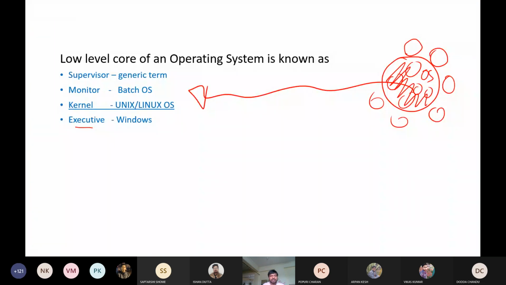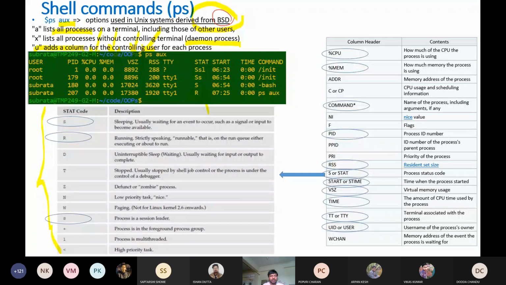So there might be some differences as we found, and this PS aux was borrowed from BSD, and in fact, because Linux was developed trying to take the best of both, in Linux you can use both of it. But if you use a pure BSD, it will not probably support -ef, okay, and vice versa. But Linux supports both, so that's why in a Linux Ubuntu you can try both of these options.